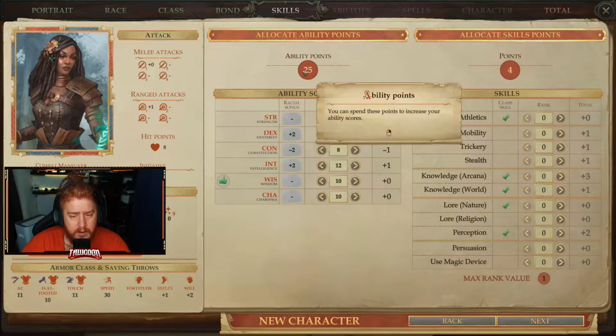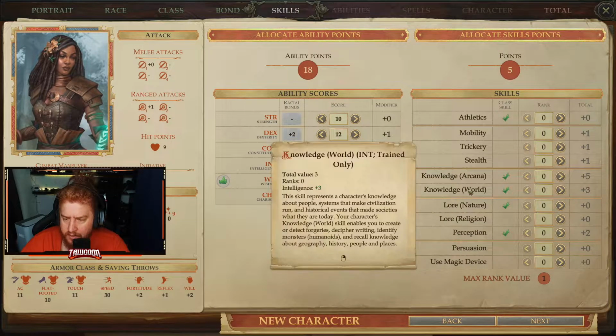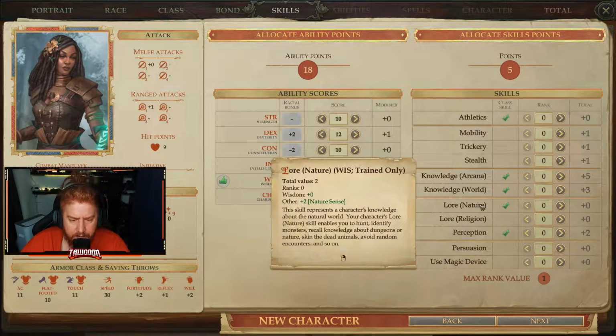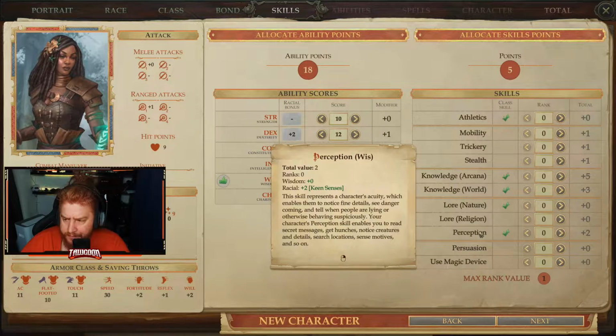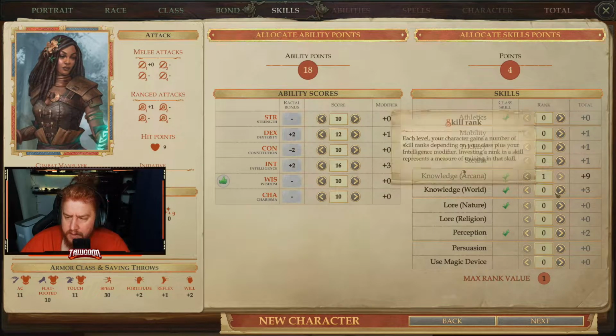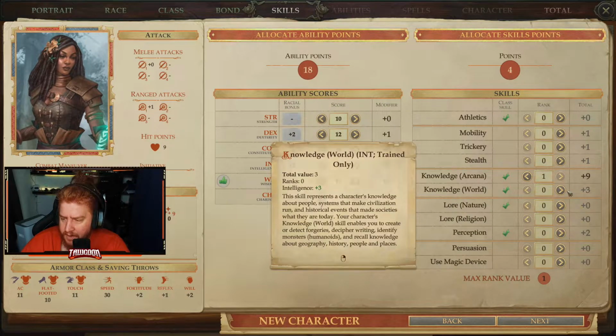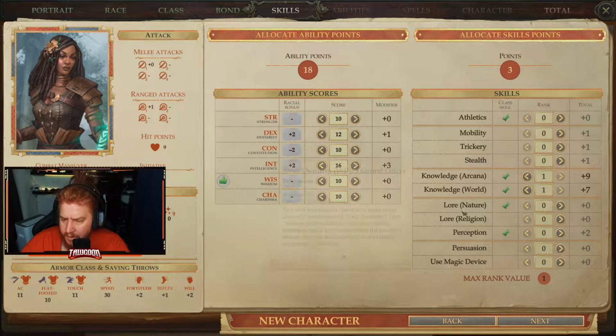Stay with the summoning. Ability points 25. We will probably go some. Maybe 2 constitution just in case. What do we do? I have knowledge arcana. Like, we will go for here. Knowledge world. I get someone who is stealthy later on, I guess. Like the rogue one I get. Probably, so I go with the world. Law of nature.